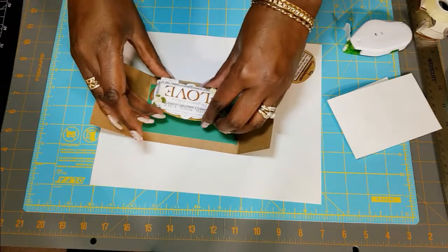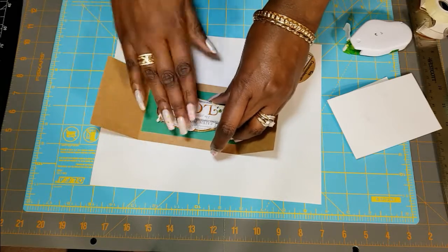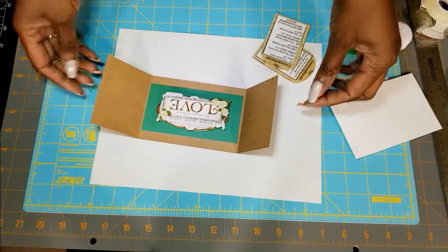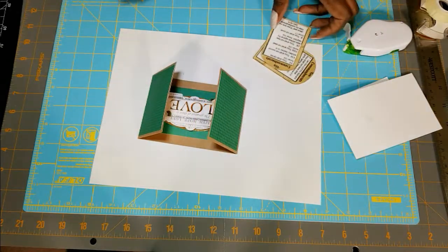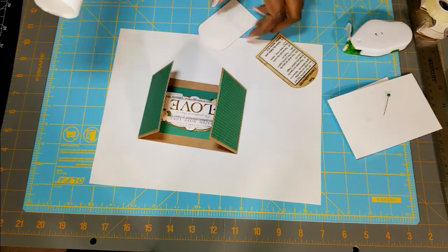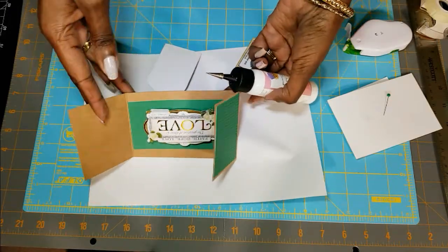Take this, set it right in the center. Okay, it's going to sit like that, but I don't want it to close all the way. I want it to be something like that. That's going to be somewhat how it is. I had such a hard time with my glue last time. Nope, didn't get myself. Thank goodness. Okay.